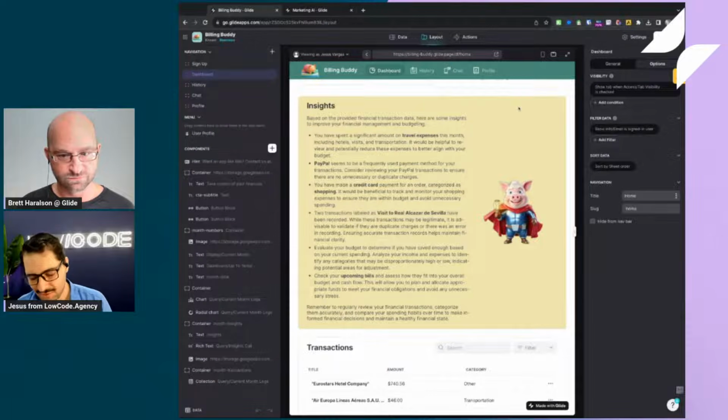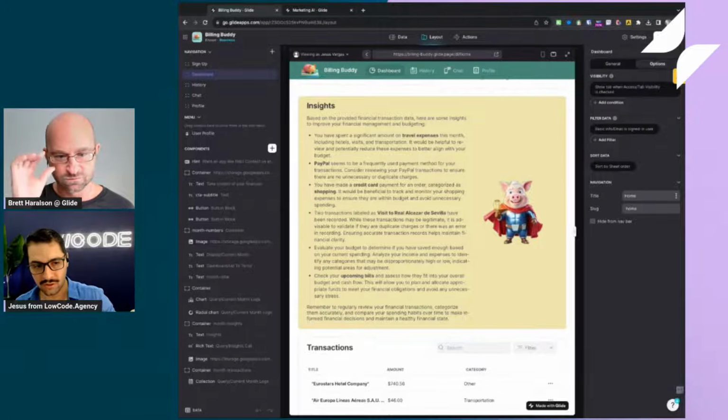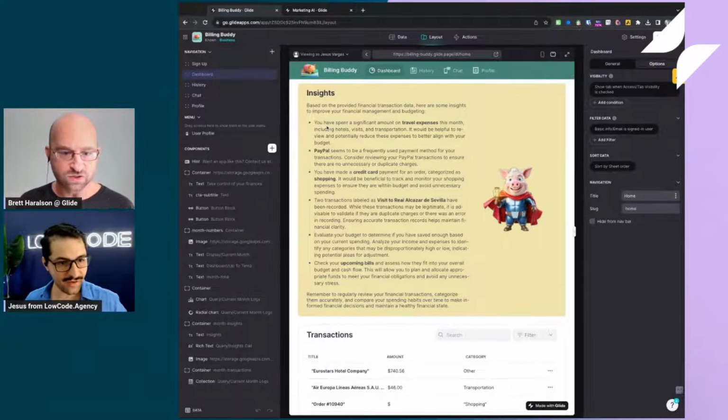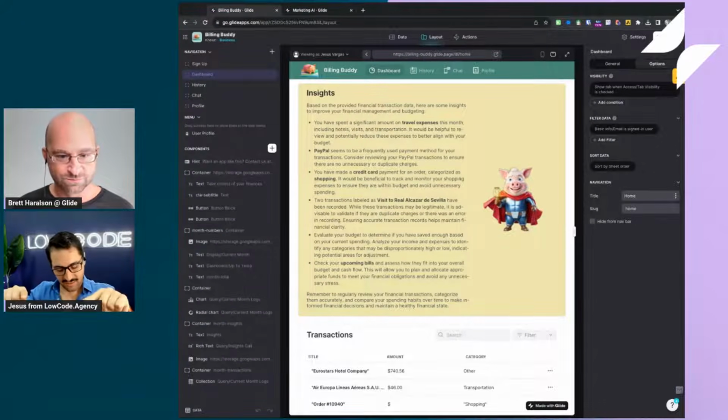Actually, I have a copy of this app with all of our transactional data from low code, because I don't get this level of insights anywhere except in a custom-made solution like this one. Like yesterday, I'm telling you, I'm using it smart, because the insights were telling me I found these recurring charges.